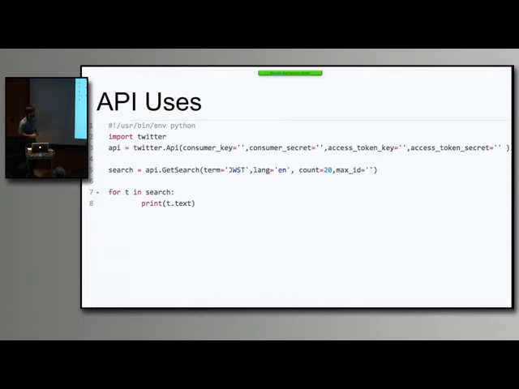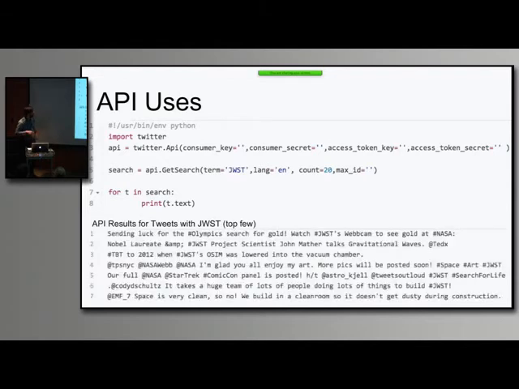So yesterday I did this with the James Webb hashtag on Twitter and got results like this, just to show you around. So an API reduces a lot of processing at your end, and the user is safe from using a lot of resources, which saves a good amount of money and time. So these things will definitely be needed more and more as the data sizes are becoming larger.